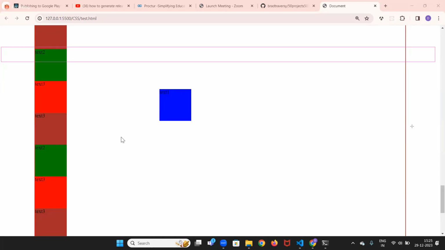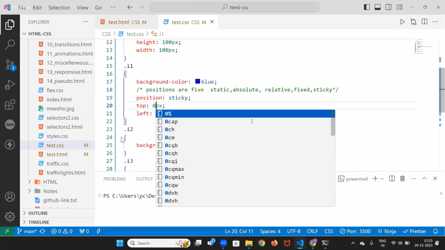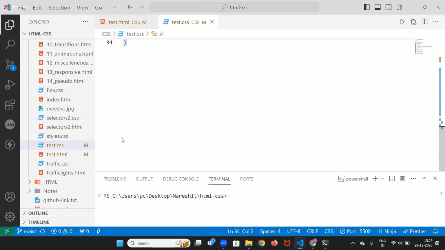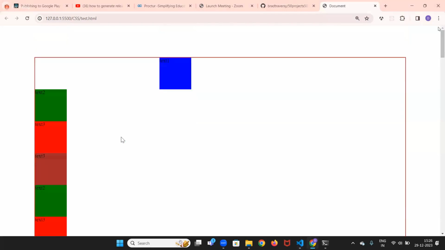Let me make it. Now here, top 200 pixels. I am making top 0 pixels. Top 0 pixels. Now go here. Sir, you said top 0 pixels, no? So it should go to top 0 pixels and stay, no? No, because initially it will be relative. First relative. Relative will stay for the parent only. Right or not? I said top 0 pixels, left 500 pixels. Same like relative only. If I give relative also, same. But whenever the top and the left are matched exactly, then it will become fixed. See, now slowly I am moving on.